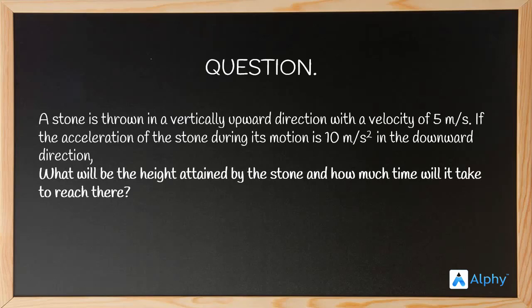Alright, so we have the initial velocity and we have also taken the final velocity. What next? Now consider this. The stone that you have in your hand, you have thrown it upwards. So when it is going up, it is going against the gravitational pull. Correct? In this problem, they are mentioning that the acceleration in the downward direction is 10 meter per second square.